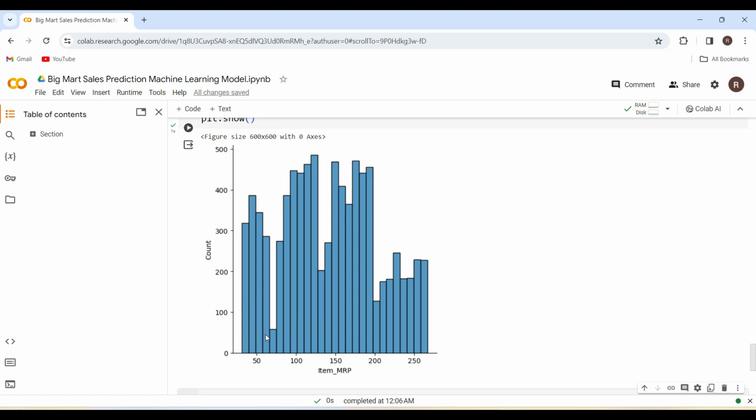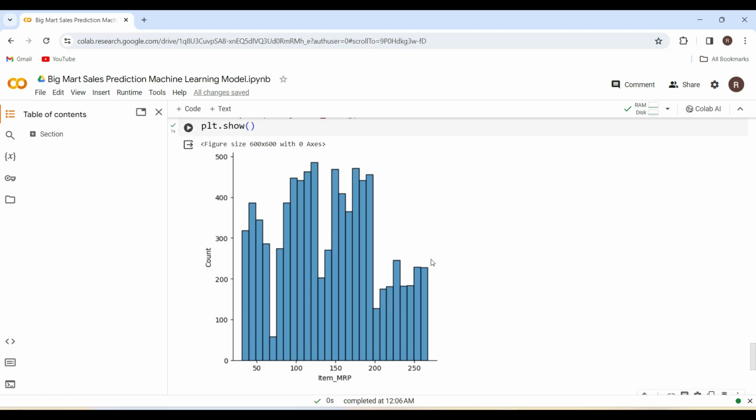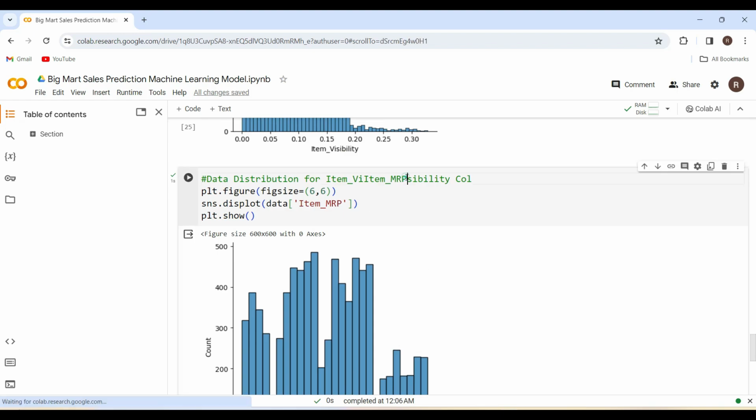Around $50 it is distributed properly, then it came down around 60 or 70. Again it went up till 110, 120, and then made a drop, and again moved to 130, 140, and came down around 200, then somewhat increased around 200 and 250, and then started declining. That is what we see for the MRPs.